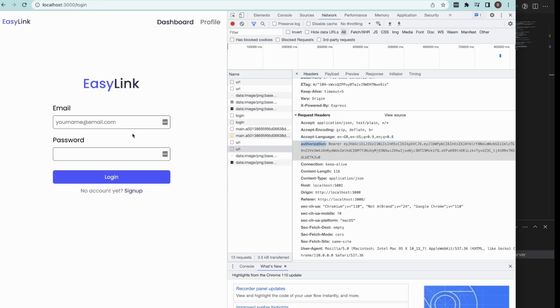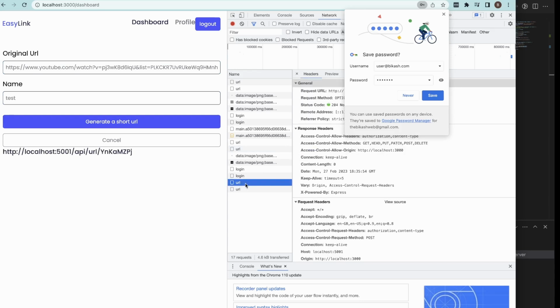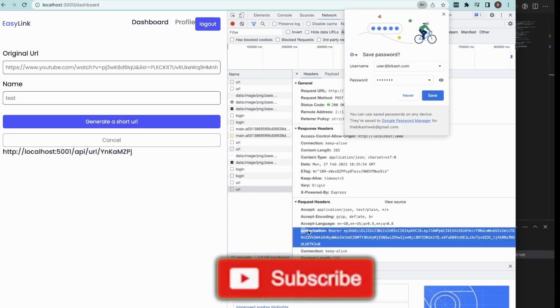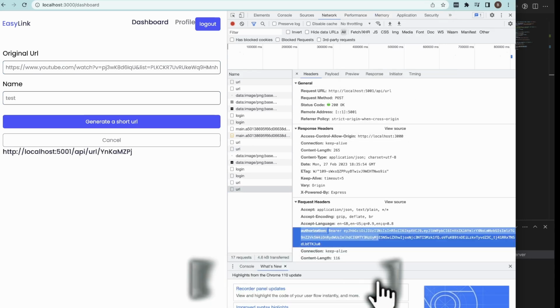Let's log out and let's log in again. Okay, now let's try to create something, and I think it should do good here, and it does good. Okay, so looks like everything is working as intended.